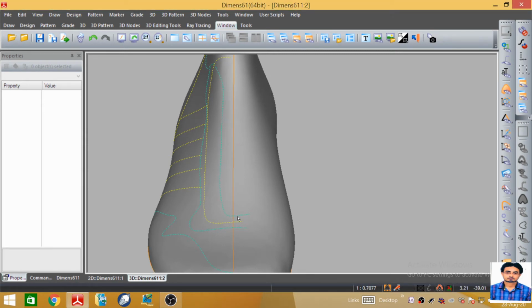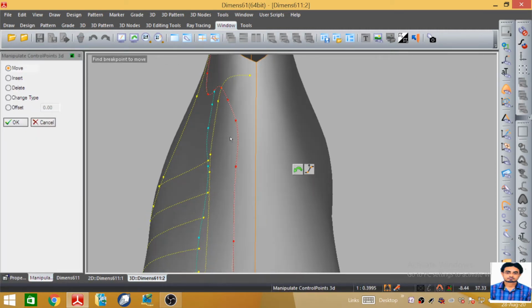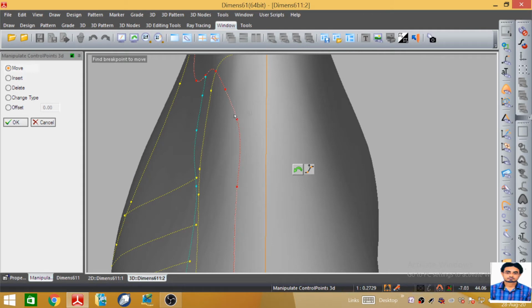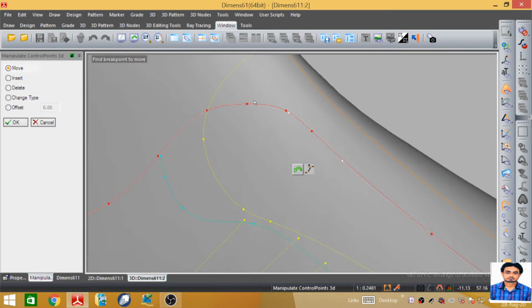So we have to left click over here and adjust it likewise. Now similarly, we have to select this point and give a proper shape to all these splines.